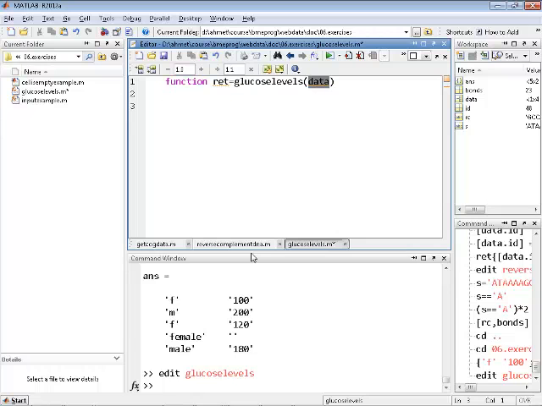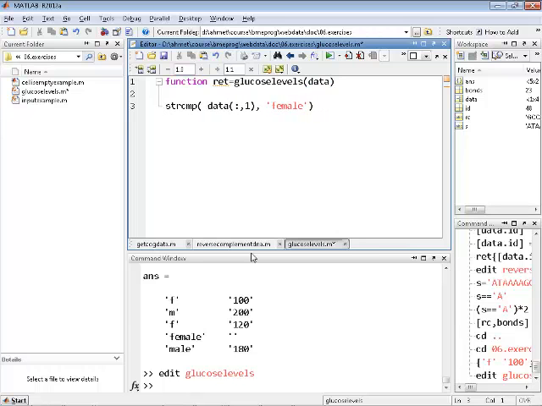So first, let's take a look at the first column and make sure that all the gender information is standard. So what I'm going to do is strcmp with the first column in the data and compare it with female.